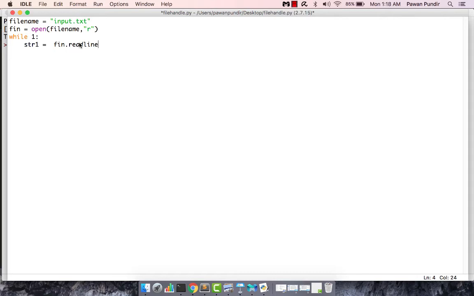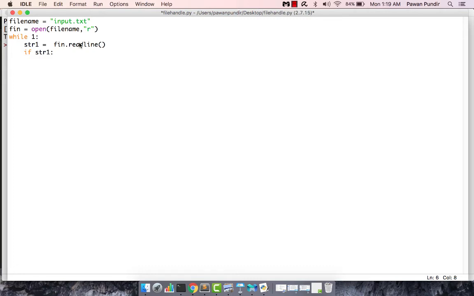So fin.readline will read the first line, etc. Now the property of readline is that it returns some valid value if the content is there in the file on that line. Once the pointer reaches the end of the file, and then when we try to do a readline, it returns Python null value or Python None, and this is the point at which if str1 will become false.